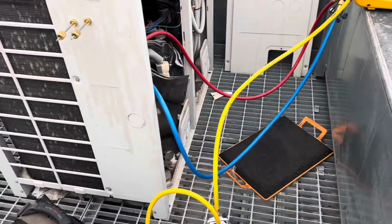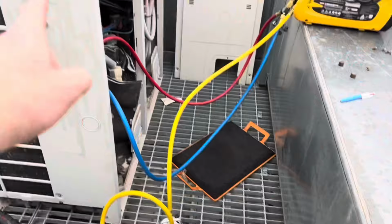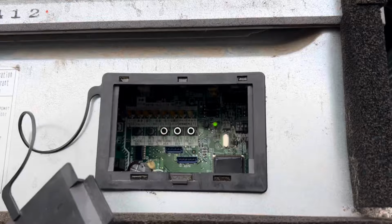Touch that up now. Got the Megaflow kit with the 38T coming into the subcooler. I've just got to go get some water into the bucket. I'll get the scales underneath it as well, but we'll put it into refrigerant recovery mode now. Okay, it's basically the same process, mode two, but you just go to 21 times.